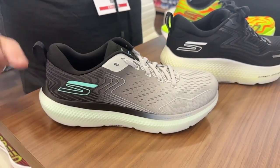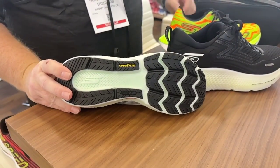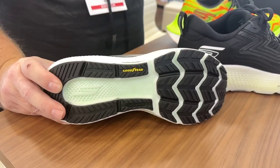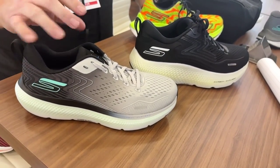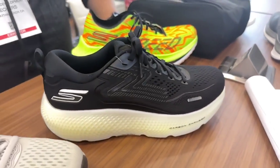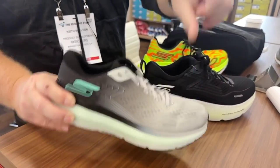This is going to be a more plush, almost a dual density type Hyperburst. It's going to be super plush underfoot, but you're going to have a lot more stability with the outer carrier. We're going to beef up the amount of Goodyear rubber, so you're going to have better durability. There's also a little bit more of a luggy pattern in the forefoot, so you're going to have more versatility — you can go off the sidewalk with it. We'll have this in two versions: an update to the Ride — the Ride 11 — and the Max Road 6, which is the max cushioning version. Both shoes will feature that carbon-infused training plate, giving you increased forefoot stability and a really beautiful snappy toe-off.